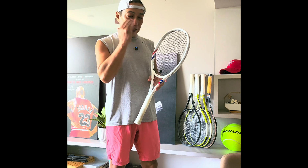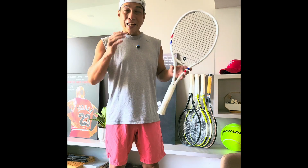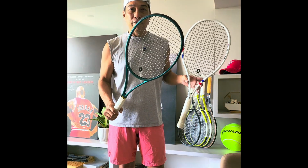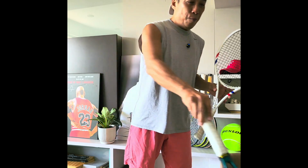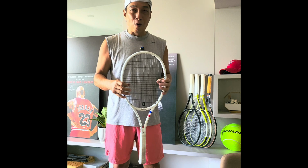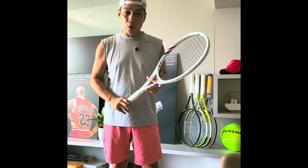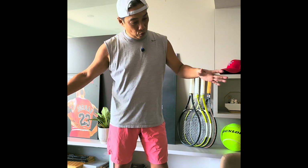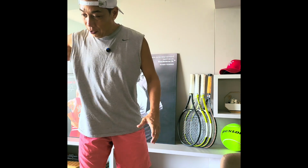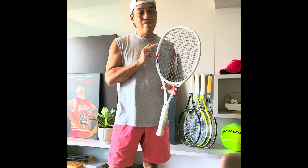If you hit it correct with this racket, it is explosive. The explosiveness pretty much comes from you. This racket itself is explosive when you strike the ball right, when your timing is perfect. It's not as head light as the blade. But anyways, if you do a full swing and you just release your swing and you hit the ball right, this racket is explosive.